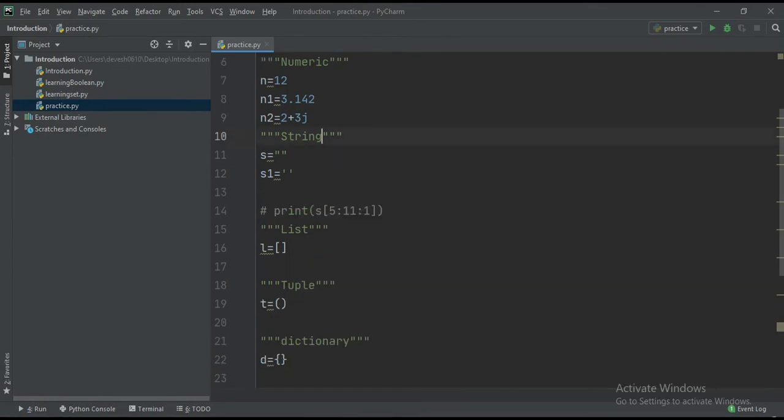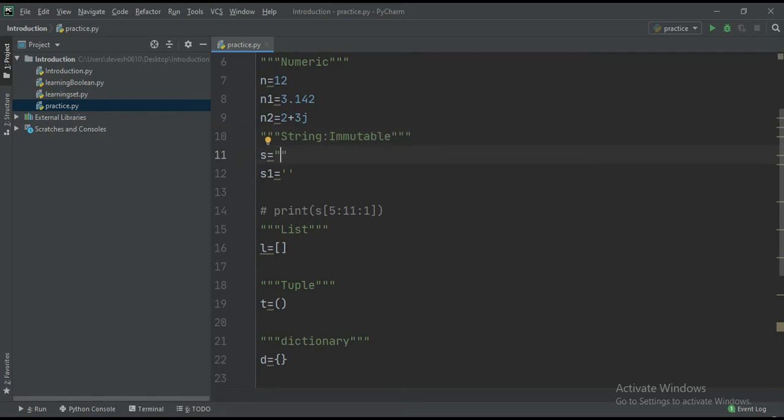So let us resume our discussion on string. A string is used to represent words, a letter or group of words, or simply say a paragraph, and it is an immutable data type. The way we represent a string is inside a single quotation mark or double quotation mark. Both single quotation mark and double quotation mark have the same meaning, and they do not have any specific difference between them. Okay, so let me write it here just for the sake of reference.